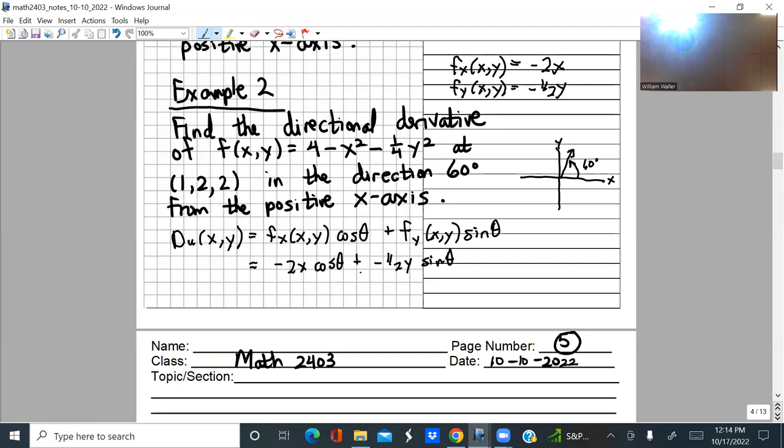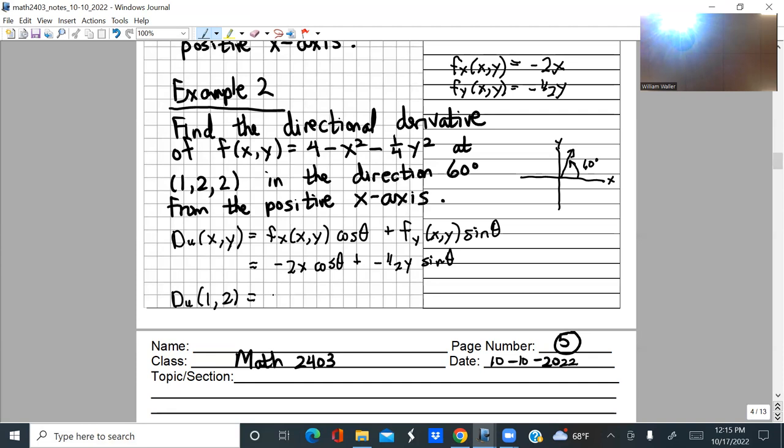Now you can use that formula in lots of different situations. All you need to do is specify the theta, and then also choose the point at which you're trying to compute the directional derivative, by choosing the x and y coordinates. Let's fill those in for this particular example. We wanted the directional derivative when x was 1 and y was 2. The z is kind of meaningless to us. And our direction is a vector 60 degrees from the x-axis. Here's a picture of that vector, but you really don't care about the picture. All you need is the cosine and the sine of this angle.